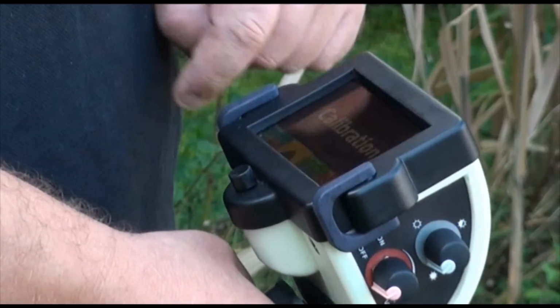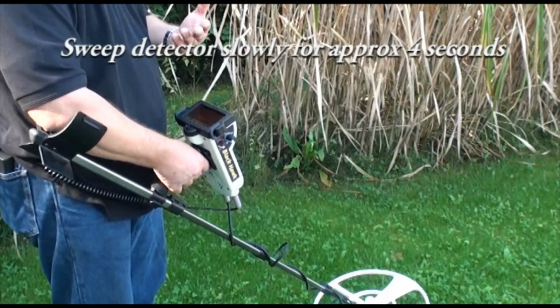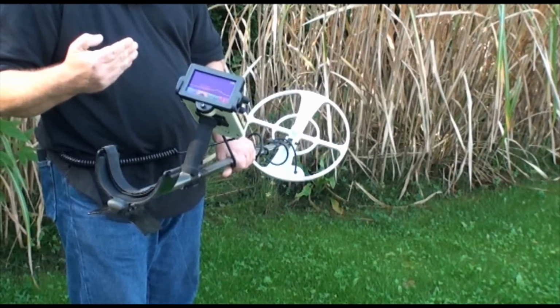I'm going to push the calibration button. At this point, I'm going to move it back and forth until it's off, approximately 4 seconds. The unit is now ground balanced and ready to go.